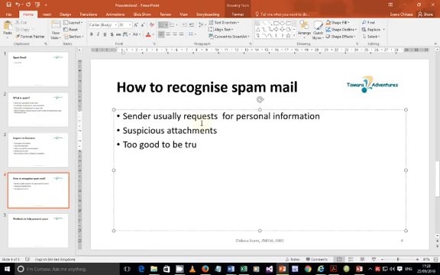Okay, so some spam is too good to be true. For example, somebody sends you an email that you've won $100 million, and you're not even anywhere near $1,000. Somebody says you've won $100 million, just send me your details so that we can deposit into your account, and you start jumping up and down, even destroying property in the house because you're going to buy new things again. You burn all your clothes because you're going to buy new clothes since you've won $100 million. Guys, wake up, it's a dream, it's a trap.